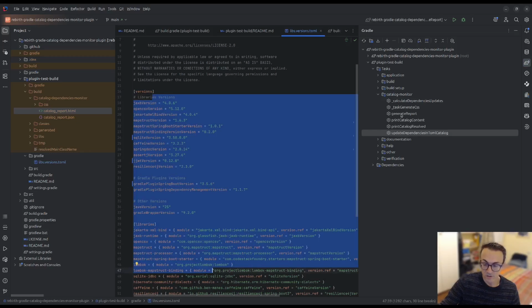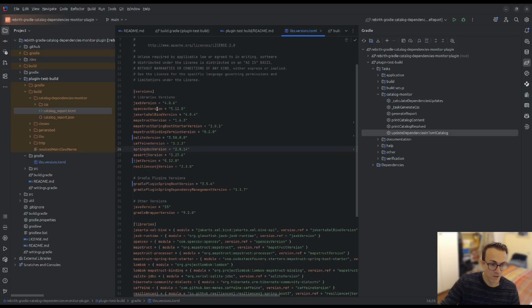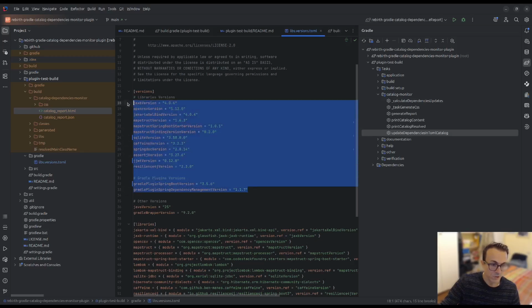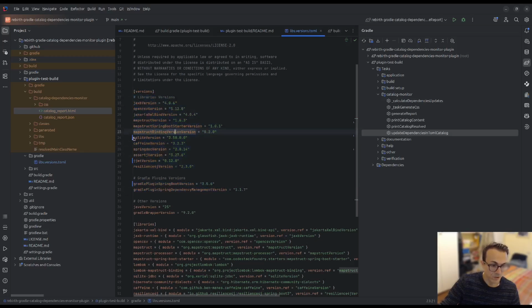Under the hood, of course, it uses the generateReport, and it will update everything. Now it will be easy to see because we have this blue line, and after running it should disappear and we should see the newer version 3.51 and 0.13.